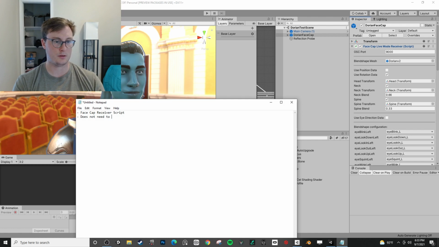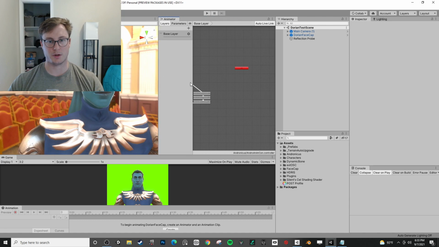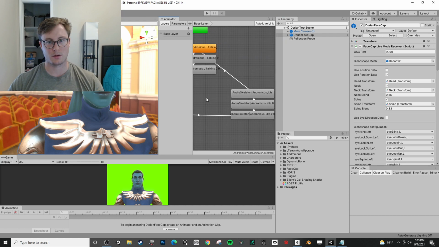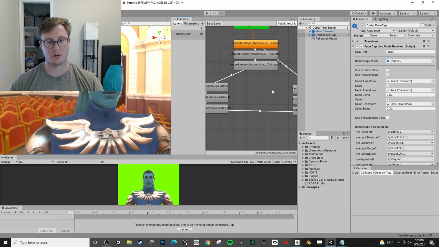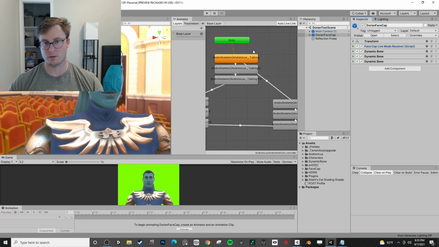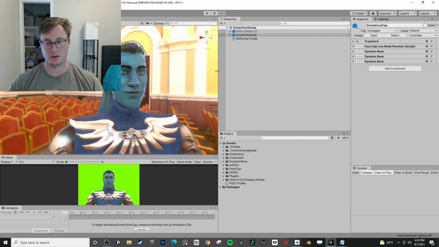Does not need to be disabled, just the character object. And by character object, I mean this right here in that list. What's this? What's that attached to? No, let's get rid of that. Okay. So yeah.